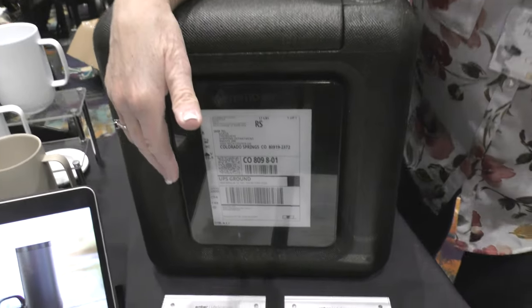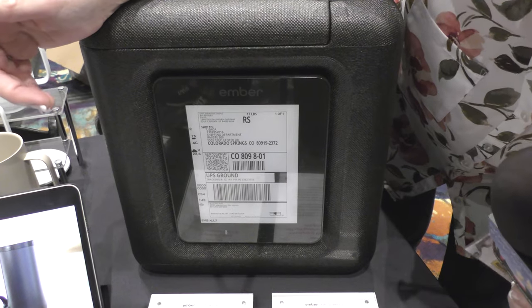He said that very blasé, but there is an electronic display here that is a shipping label — it's UPS Ground, and it's electronically put on. That's really cool. No printing labels — it arrives at your door, you press one button, it calls the carrier and changes the label for you. So who is this for? This is for medical companies to ship to you, and then you press return to sender. Right now we're piloting with some of the largest pharmaceutical cold chain distributors. I'm not going to ask the price point because I don't think it's something a regular person would buy, but I like the idea of you guys solving this problem.